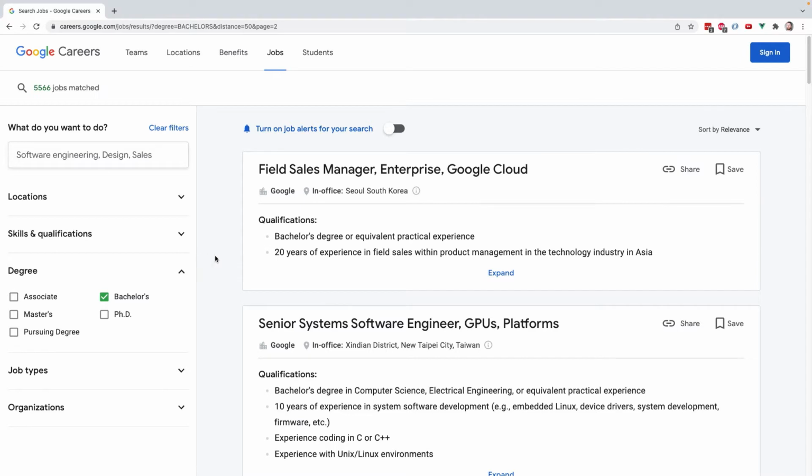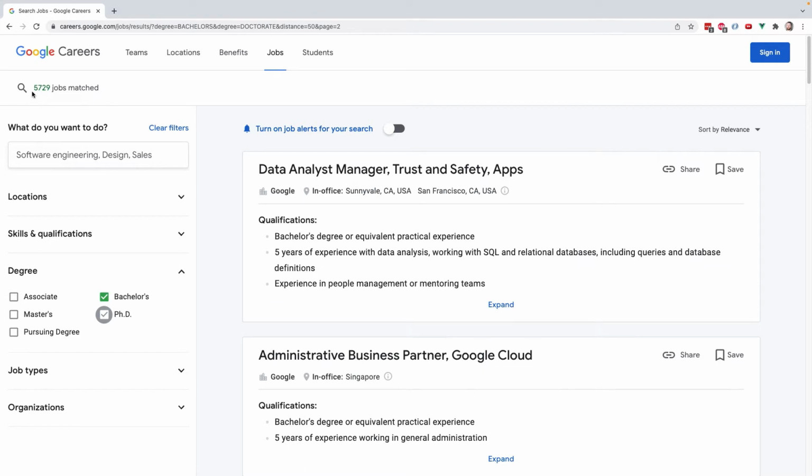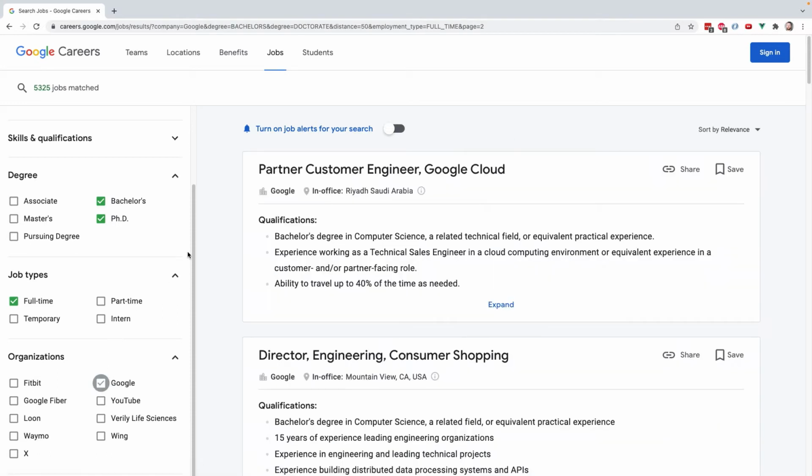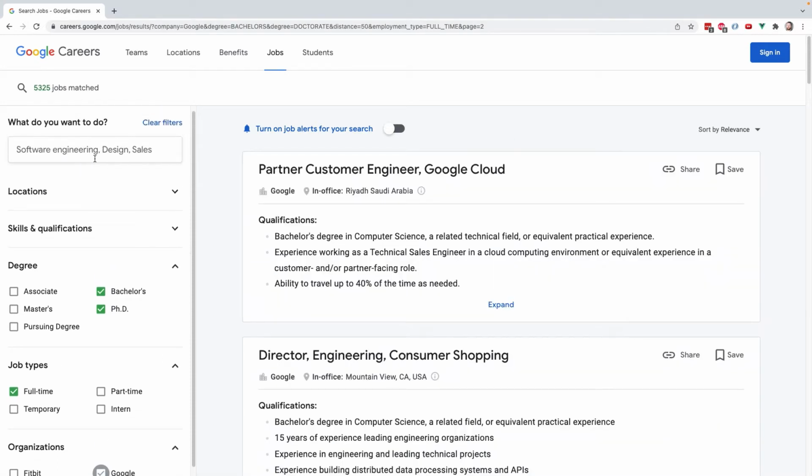There's another section that you may have missed. This section right here displays the total number of jobs that match the criteria. And every time I either add or remove a criteria, that number will update to reflect the correct number. So for example, if I expand this and add another filter like I'm only interested in full-time jobs, notice once again, this number updates and the jobs on the right update as well. And all of these criteria, by the way, exist simultaneously. So the logic has to be smart enough to account for the degree, the job type, any potential organization right here, the skills and qualifications, and perhaps even a text search term.